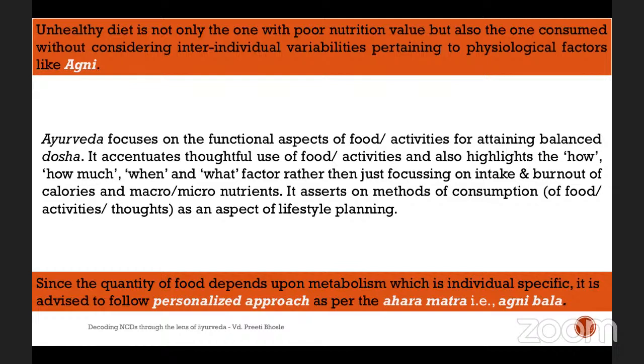Now, the concept of Agni is physiological, but Am is a pathological entity. Normalcy of all the mechanisms of the body is totally dependent upon the normal functioning of Agni. When Agni gets disturbed due to any etiological factor, it initiates a group of pathological events, which eventually lead to disease conditions. Non-communicable diseases include a wide range of disease conditions, which are primarily metabolic in origin.